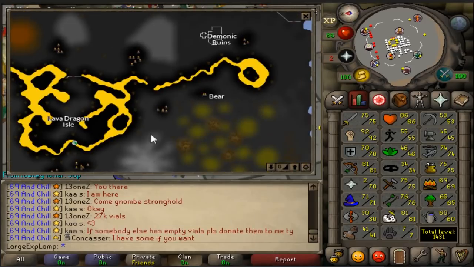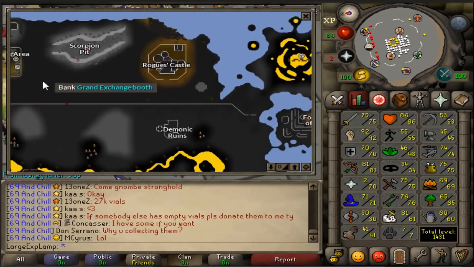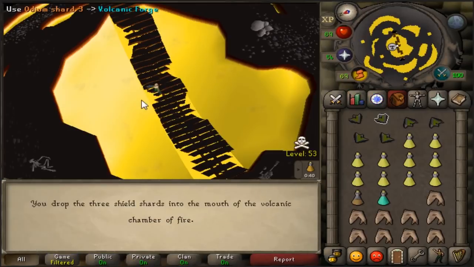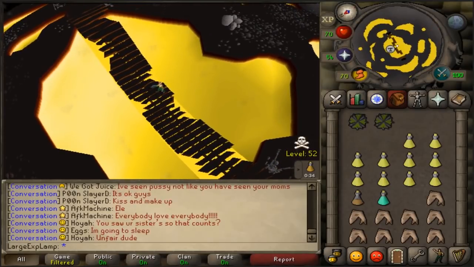From there, you will be teleported all the way out here. If you're at Ankarl, just remember you're going to want to go right here. And if you're at the Deserted Keep, you're also going to want to run all the way over here. Once you're here, go ahead and use your Odium Shards or Malediction Shards on the lava pool, and it will be made into a ward, and then you can sell it off for a little bit of profit.